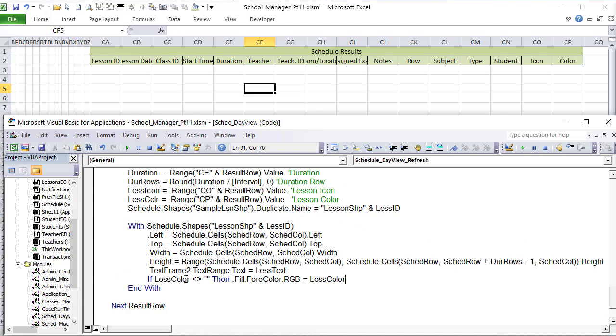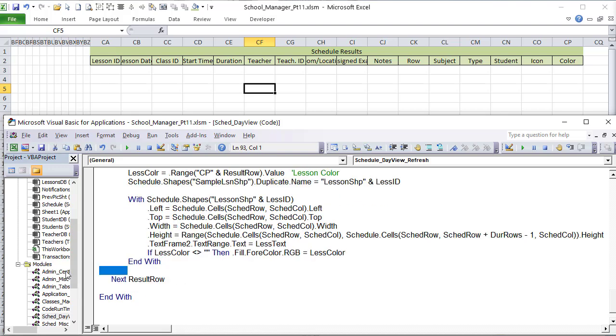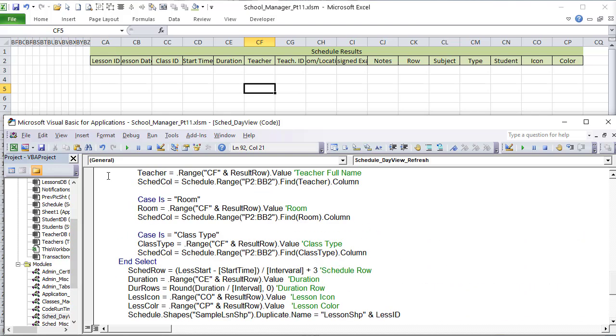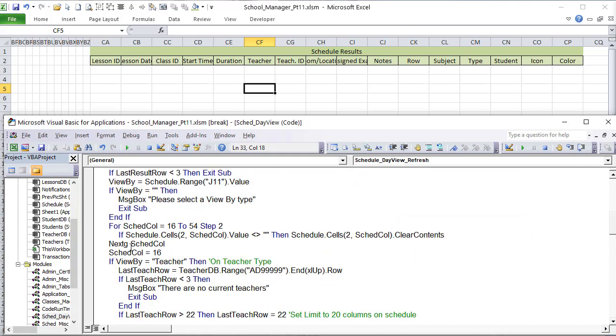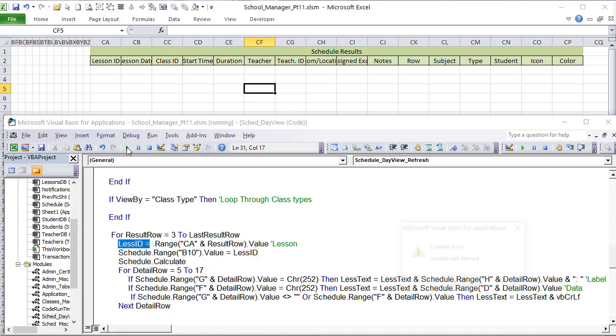That was why IntelliSense wasn't coming up. We had an additional end width for the lesson database sheet, which is correct. End width for the shape here. That looks good. So we'll save again. And then what we'll do is we'll run this macro, take a look, check for bugs. If there's any sub or function, next schedule column, we don't need that G here. Again, continuing on. Taking a look, lesson ID, variable not defined.